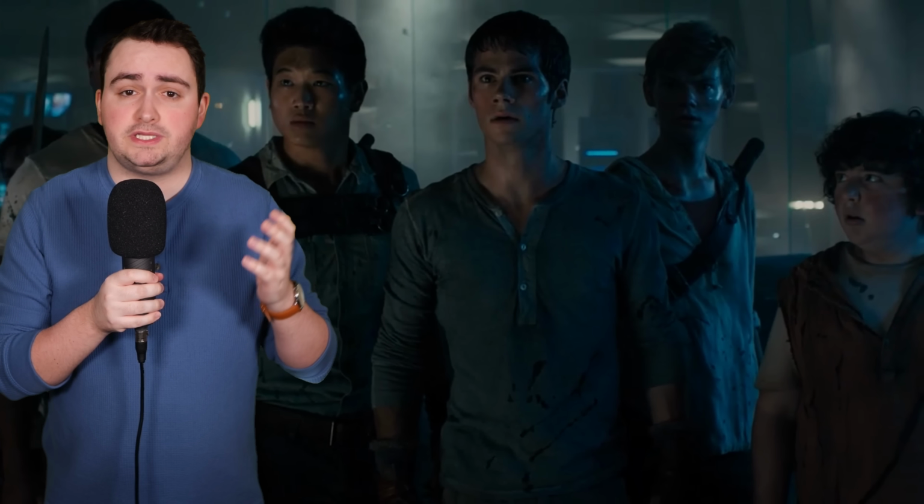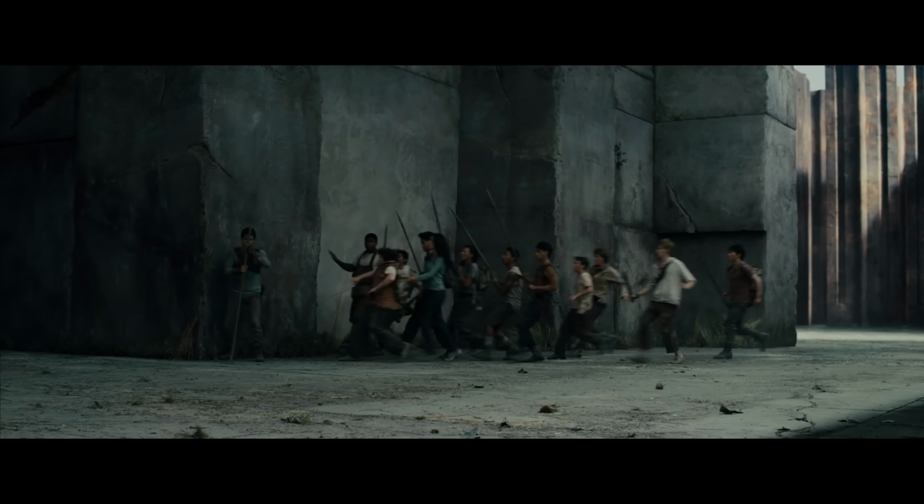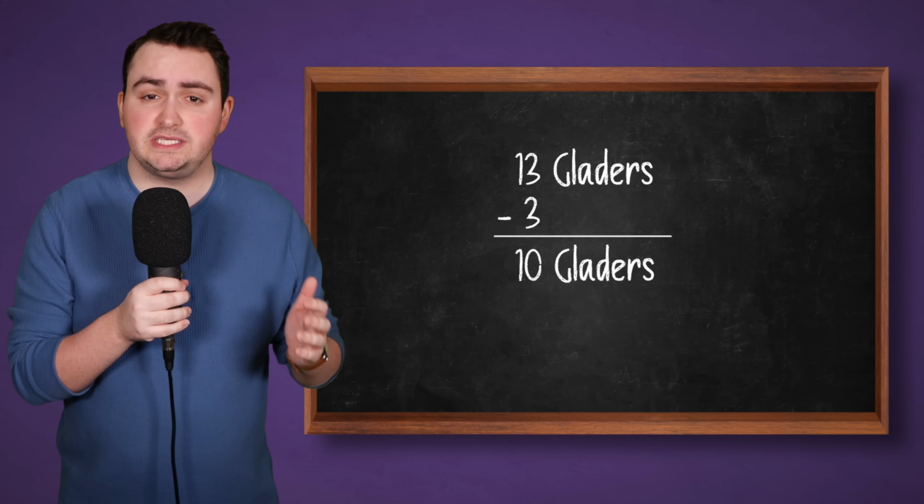So this final example is the only one that deals with both the first Maze Runner movie and the Scorch Trials, and it still deals with the number of gladers. In the last battle to escape the maze, Thomas leads the group with a total of 13 characters. But we lose 3 along the way, including Jeff, rest in peace Jeff, Comet 07 for him as well, which brings the number down to 10.